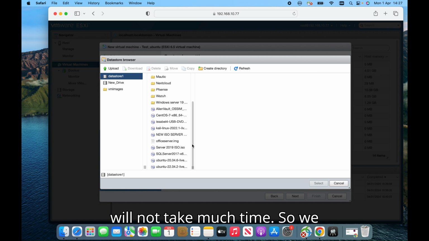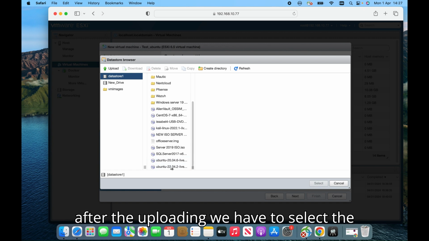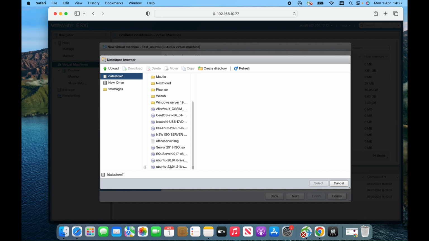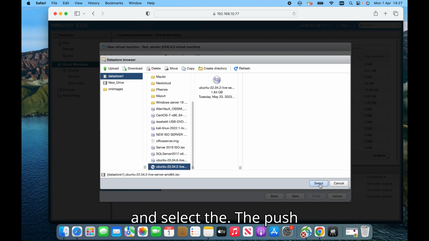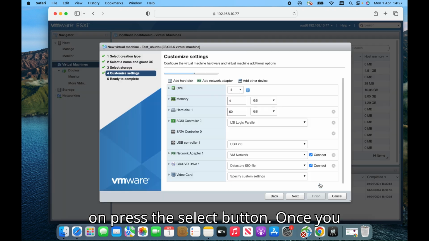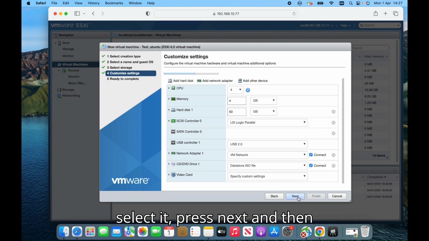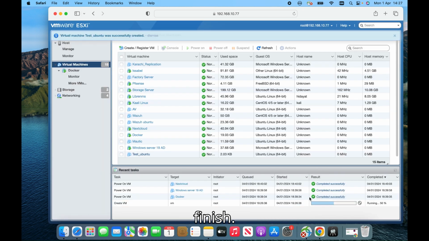So after the uploading, we have to select the Ubuntu ISO and press the select button. Once you select it, press next and then finish.